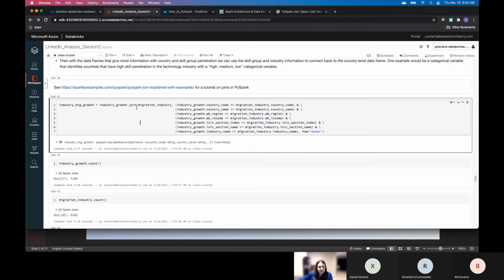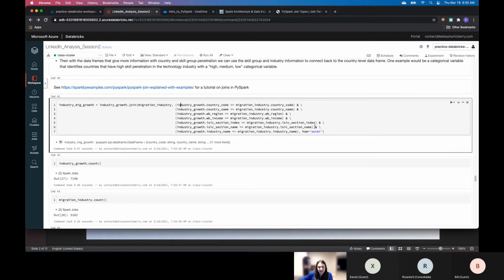So all the different types of joins start with, I would call it your driver data frame, followed by .join. And then the data frame that we're bringing in and trying to join with industry growth will be the second one listed here. Order does matter in cases of some joins. In this case, it matters less because we're doing an outer join.